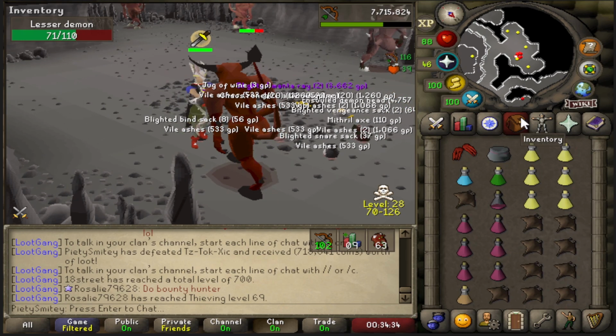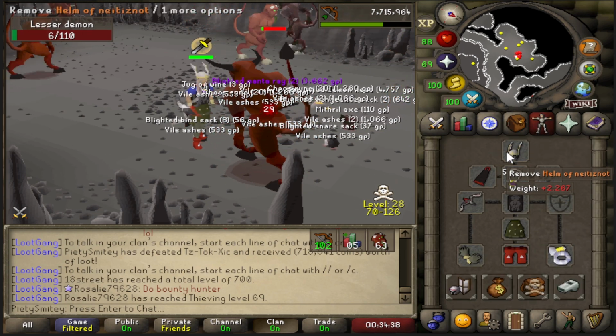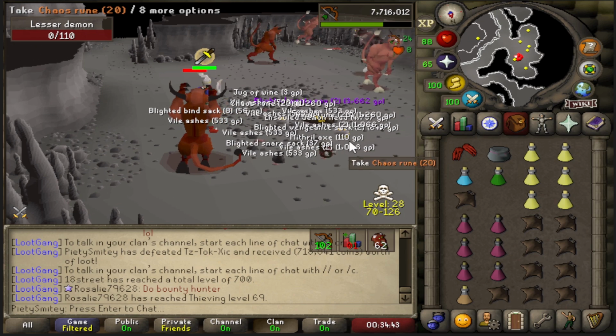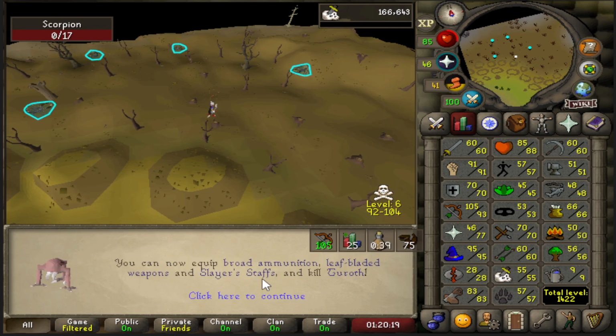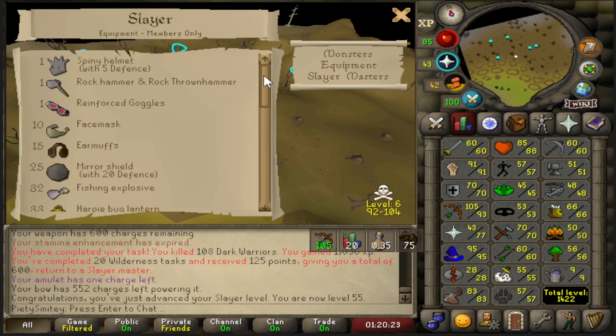I know we haven't run into many PKs yet. I feel like once we swap the Knight's Knot out for the Slayer Helm, we'll get attacked a lot more. People will probably think we're anti-PKing a bit less when we're wearing that Slayer Helm. And 55 Slayer, we've unlocked the Slayer Helm. I think it is 55 Slayer up.